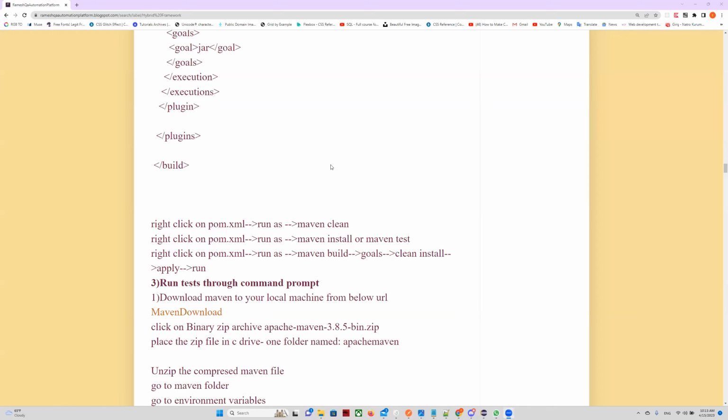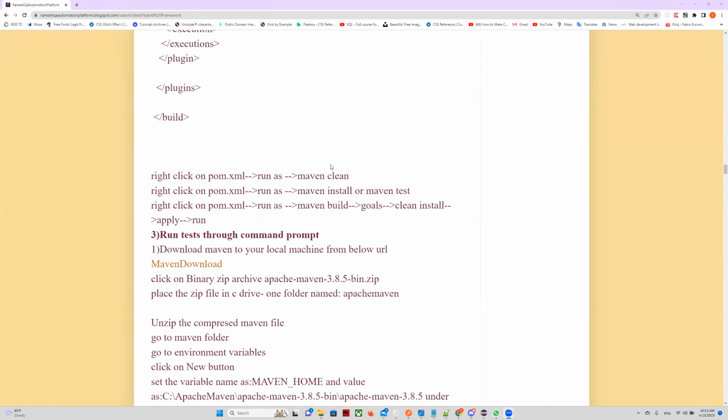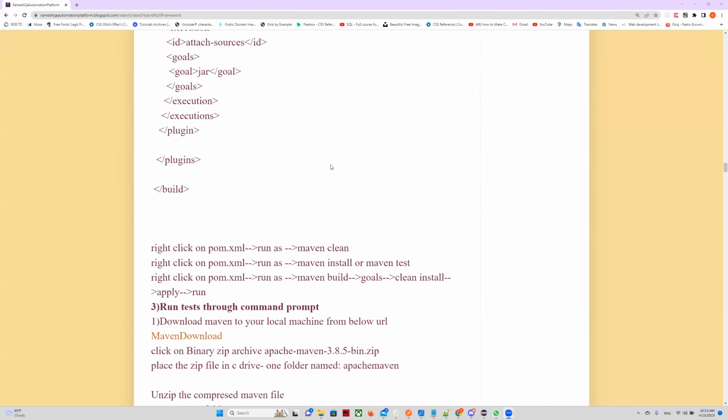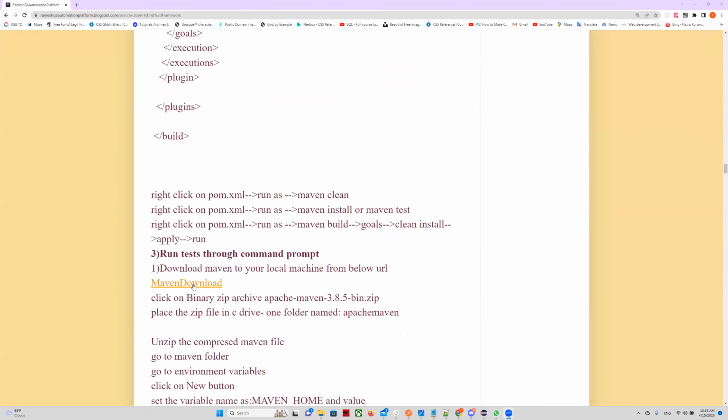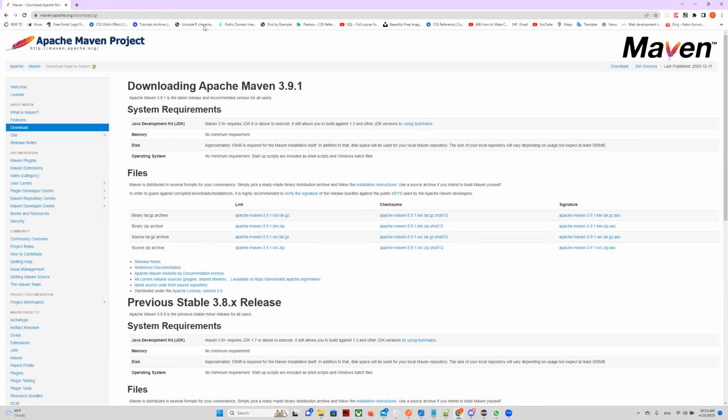Okay, is it visible? Yes. Can you click on this Maven download? Open a new tab. Not here. Okay, fine, no problem. Just select binary zip archive, second row there. Click on that. It will download, right?